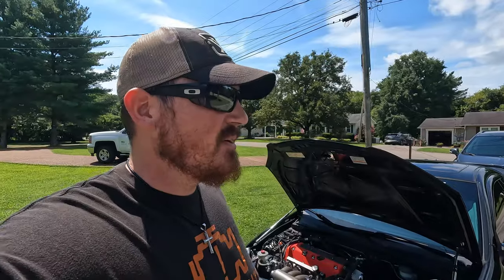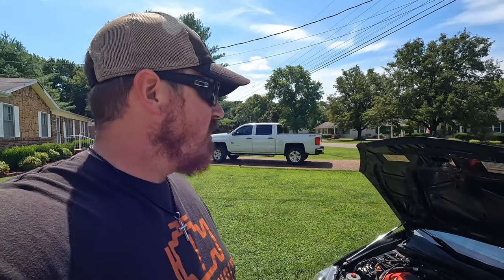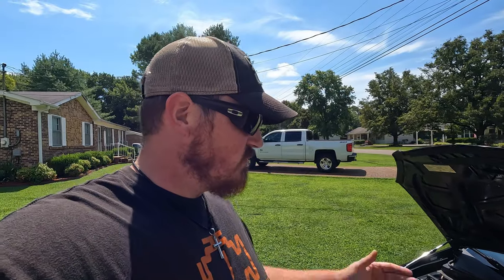I went a little overkill on this last break-in period. So I put 700 miles on this engine already. Over 700 miles. I went a little bit past the barrier there. Most people only drive it for about 500 miles, but we're finally going to drain the last 7 quarts of the Driven BR30 break-in oil.